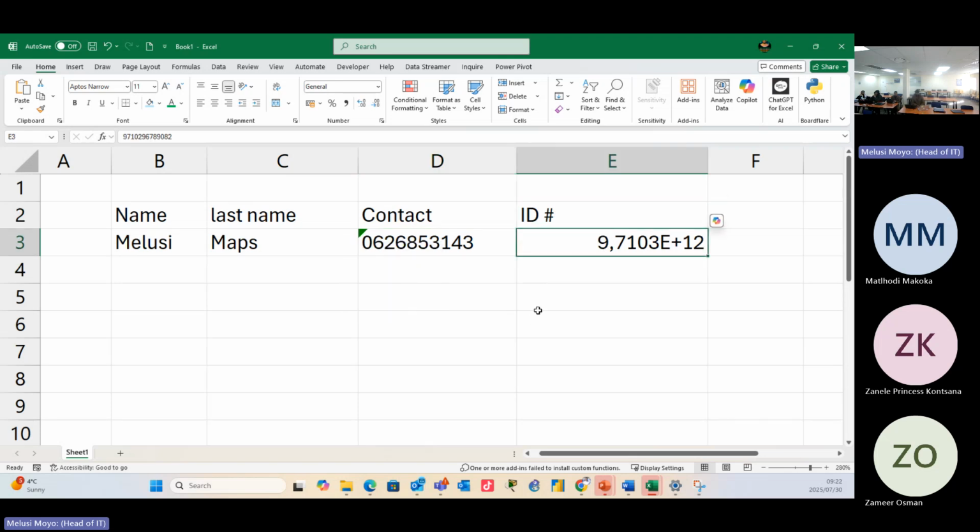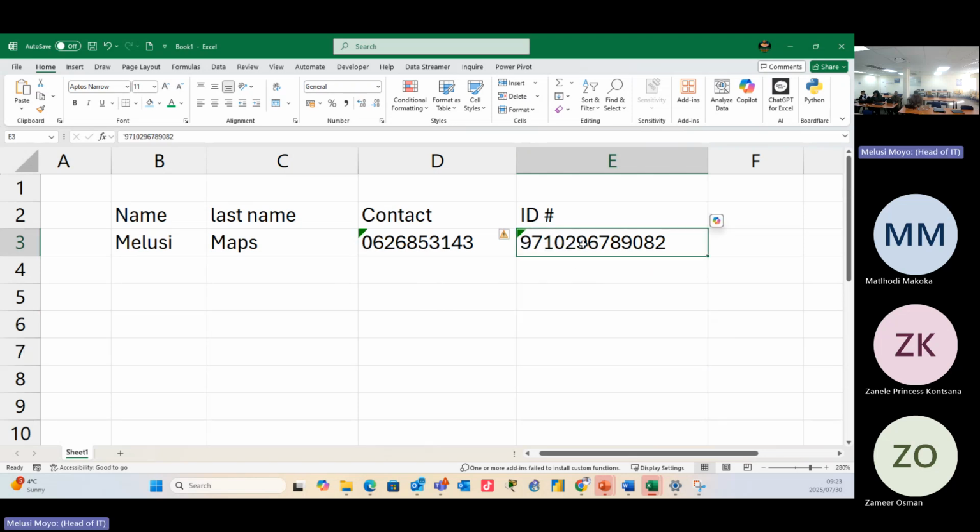Let's go to our ID number. You can see what Excel does with the ID numbers, right? It adds a comma and a plus because it's a 13-digit number. Excel formats it differently. Is that what we want? No. So let's fix that by adding a single inverted comma in the beginning of that ID number. A single inverted comma. See what Excel does then? It fixes that for us, but check here again. It says you're forcing a number to be stored as text.